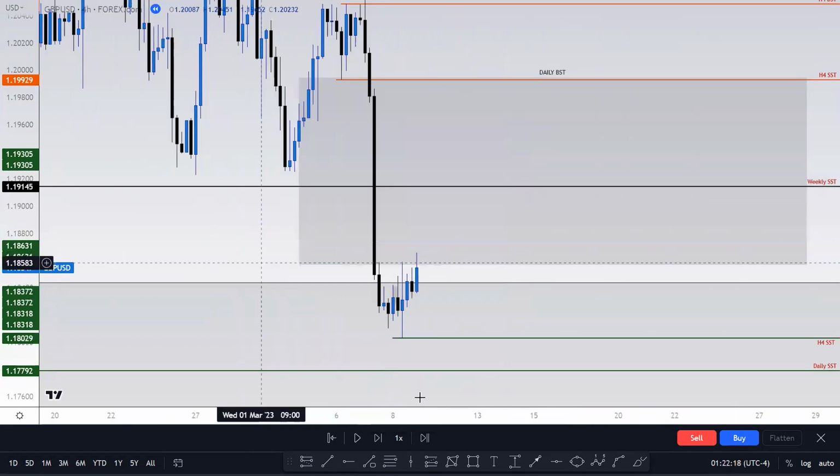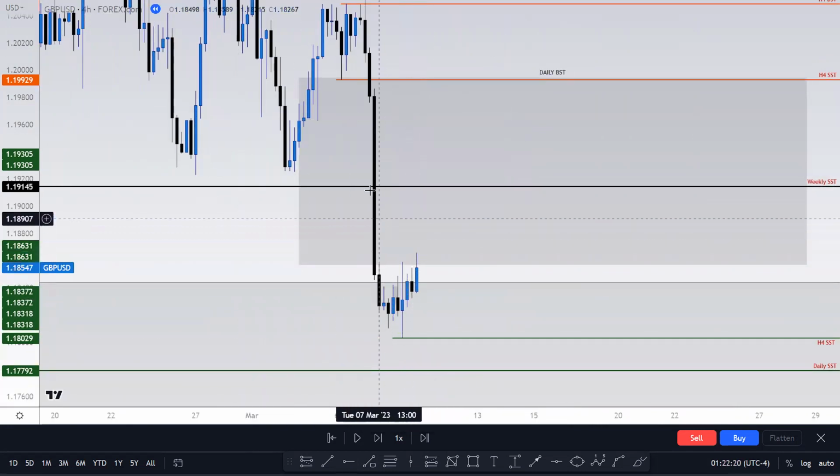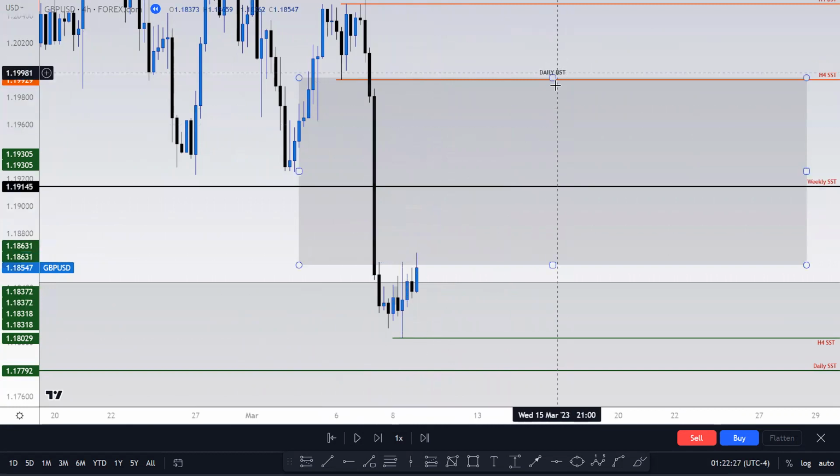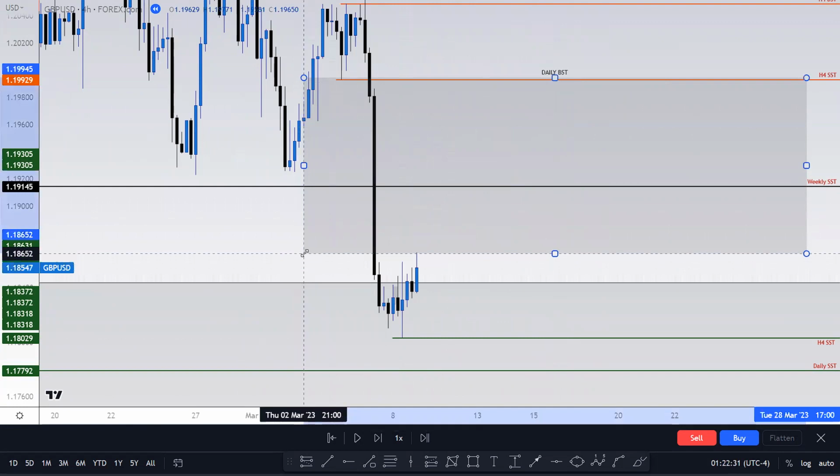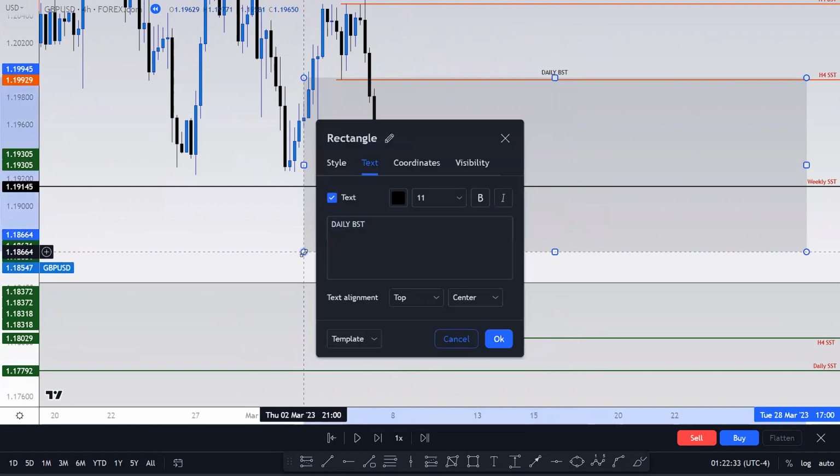The next draw on buy side just before the open, I remember, was the imbalance that still remains quite wide on the 4-hour. So rather than labeling it just daily, for example, what I did was I adjusted the level of the daily box, right? And then I just made it daily and 4-hour buy side targets.